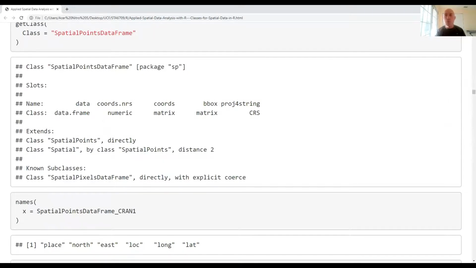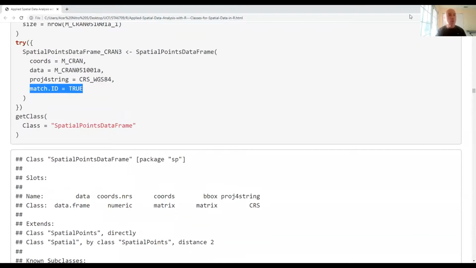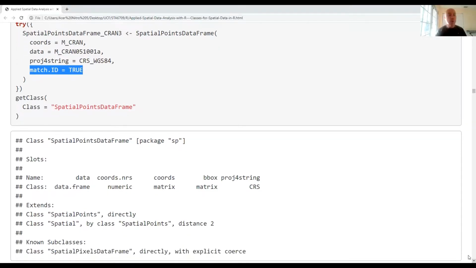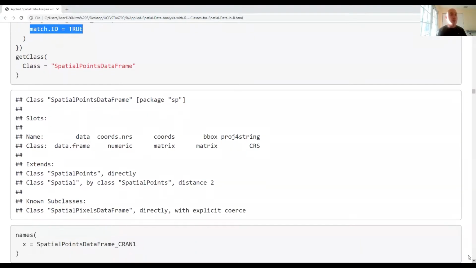Oh, darn it. All right, you'll notice that this is a try statement. Basically, there's an error in the code because R can't match these up. Now, if match.ID was equal to false, it would go by position. So first row goes with first row, second row goes with second row, third row goes with third row, and so on.